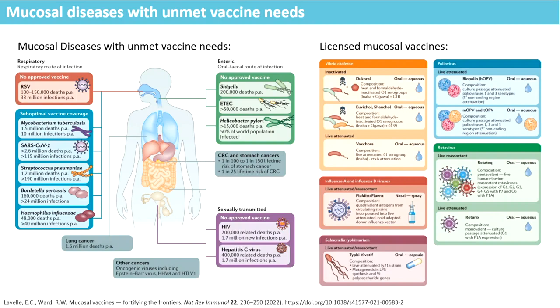This is a slide giving you some examples of mucosal vaccines. These are diseases which have an unmet vaccine need: pneumonia, some influenza, or Haemophilus influenzae, RSV, and then of course HIV and Hep C. And then we've got our licensed mucosal vaccines, ones that are currently in use. So we've got ones against cholera, influenza A and B, salmonella, poliovirus, which are vaccines you may well have had on a sugar cube, and then rotavirus as well. And for influenza A and B, they do have a nasal spray, but they tend to give this to younger children.